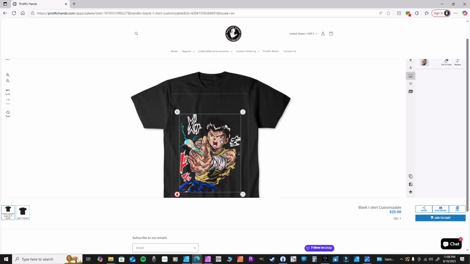Anything outside of this white box will not get printed. I tried to create it as big as I can. I may have to make it smaller over time to get it more exact. But I try to give you guys a wide berth as much as possible, so you guys can freely create. But this is going to be the box that you are able to create in. Anything outside of this box will not be printed.